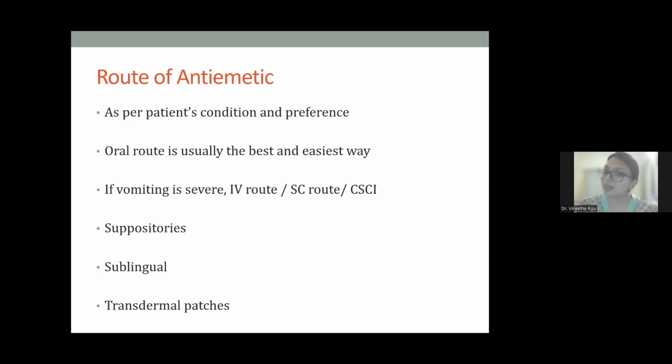Once the patient is discharged and you change to oral medications, probably you might not be able to assess how comfortable he is on the same, or whether his symptoms are well addressed with your change in drugs. So it is better that before your patient gets discharged, you change all the parenteral medications to oral medications and carry on the same ones at discharge. So oral route is usually the best. And if the vomiting is severe, always go for IV or subcutaneous or continuous subcutaneous infusions.